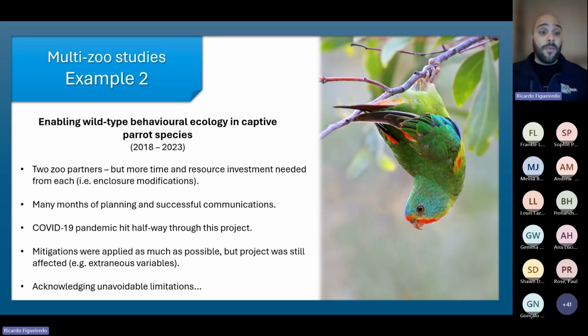I did not love it, but I had to deal with it. It was outside of my control. I planned it to the best of my ability. And what happens then is what Paul said. You have to acknowledge the data you have. You have to acknowledge the limitations you have and what they mean for your data. If you cannot draw as many conclusions from your data because of those extra confounding variables, that's what it is. It's still valid data. It's still useful data. Just acknowledge what you have and what those limitations are.